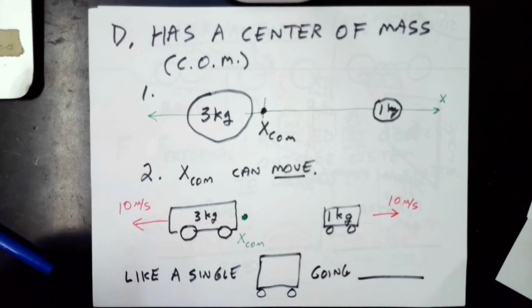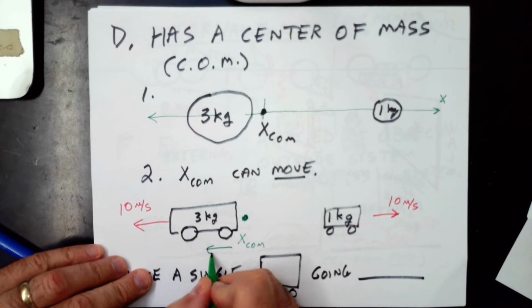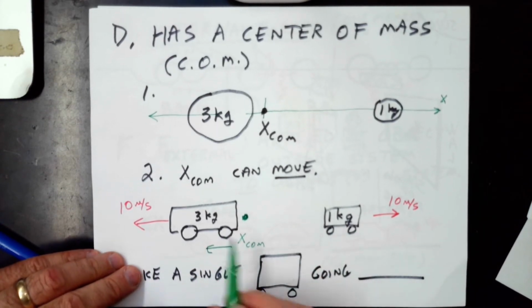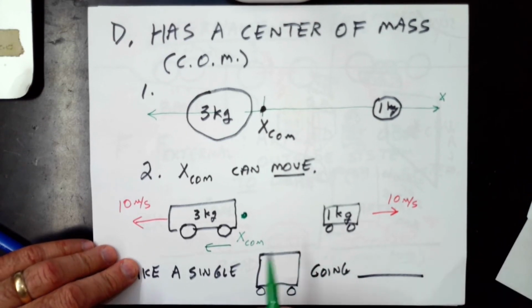In fact, it's not hard to figure out that the velocity of this center of mass has to point left, right? You should be able to figure that out. Pause the video and think about it. You could even try to calculate it, if you can figure out how to calculate the velocity of the center of mass.